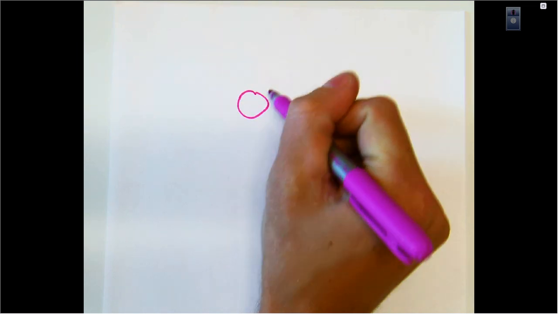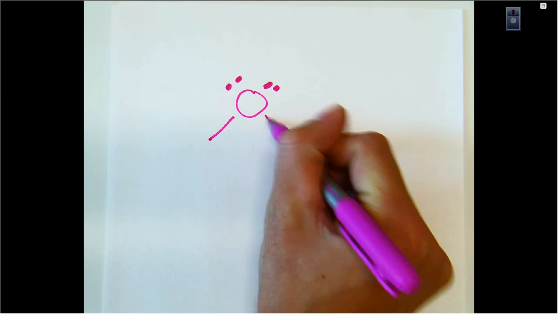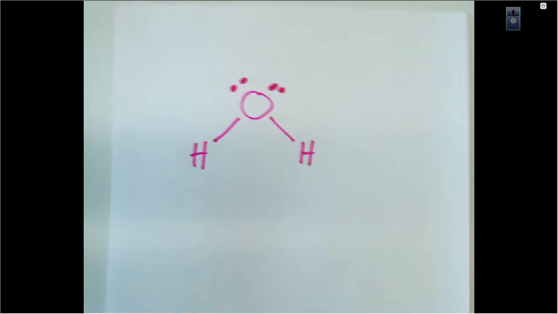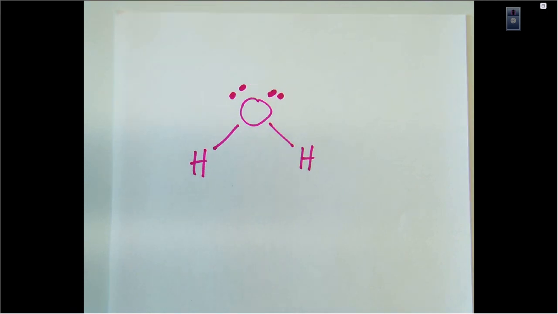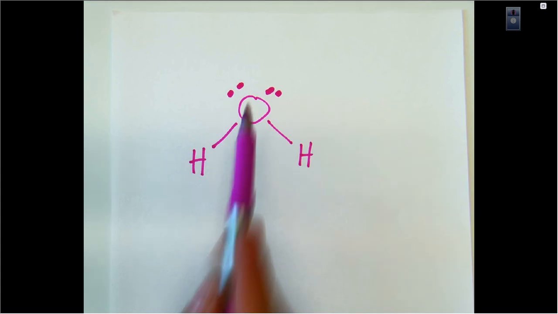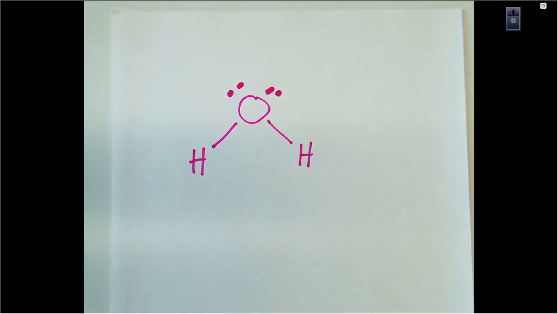What happens in the water molecule is you end up with that bent shape you learned about way back when in chemistry. You have that oxygen with its two sets of unshared electrons forcing these bonds down. Bond angles and all that we'll get into later in the year. Right now we're just focusing on the idea that there are two pairs of unshared electrons that can be donated.